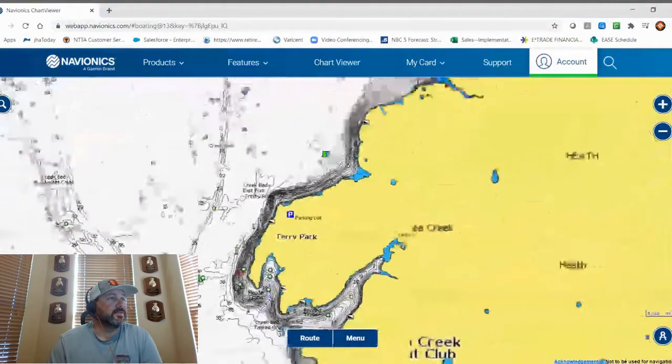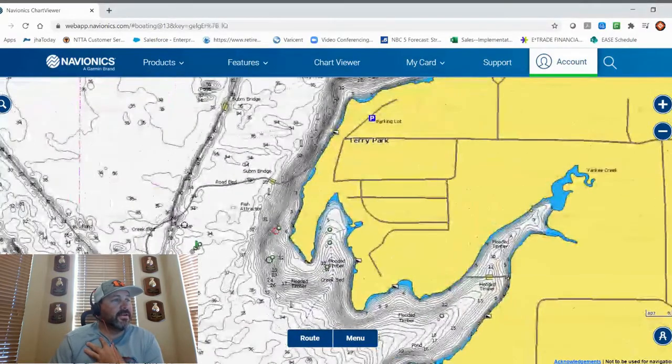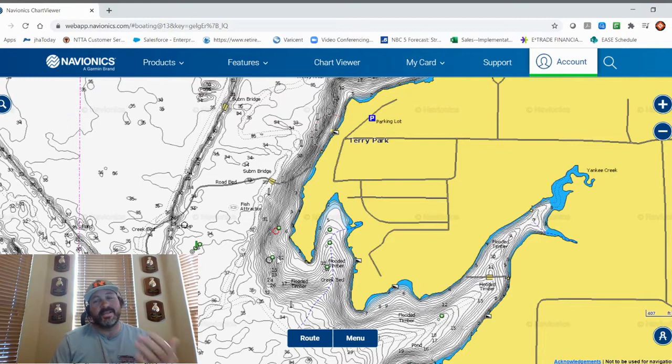The other areas I just want to cover, which we're almost done, I promise, would be Terry Park and the area around Terry Park. This is brush pile heaven. You can see here there's a creek channel that comes right along here. If you follow that creek channel, anything to the right side of it, you will see brush piles galore. You'll see fish.